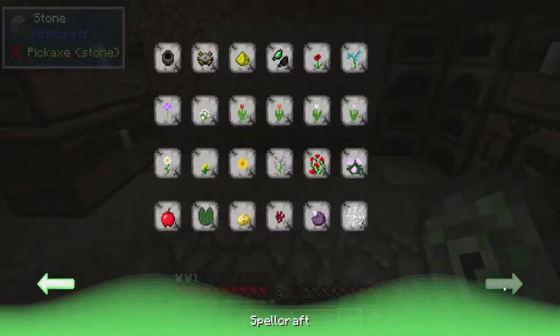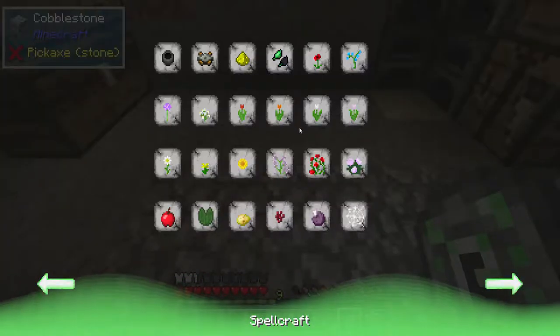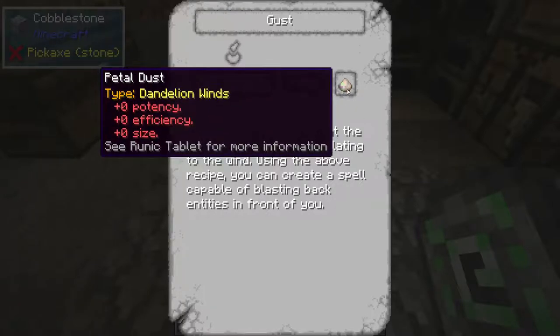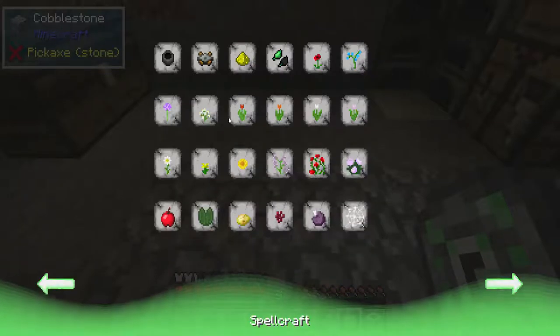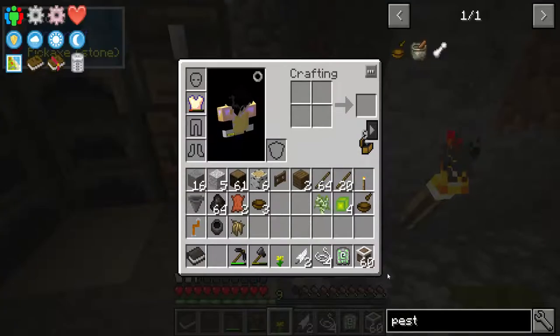Alrighty, we have returned. And while I was out looking around for mushrooms, I decided to look through some more of these spells that gave me the petal dust. This one's actually a lot easier to get, and I'm thinking it should still work. So why didn't I just do this? Because I saw plenty of chickens, I got plenty of string, and I know there's plenty of dandelions. So I grabbed all of that stuff. And now all I need to do is make a mortar.